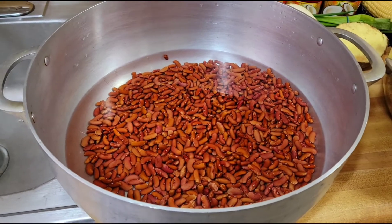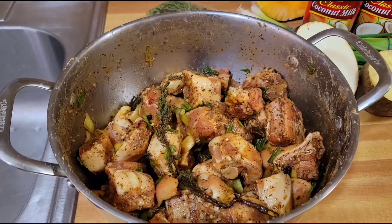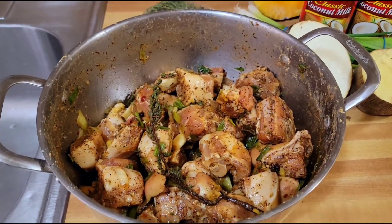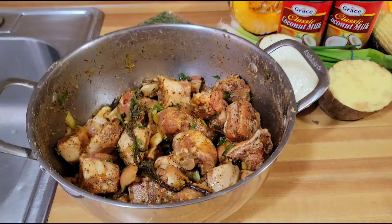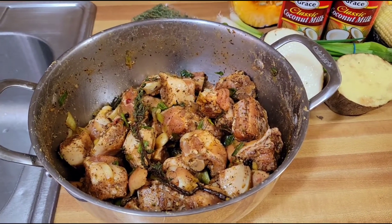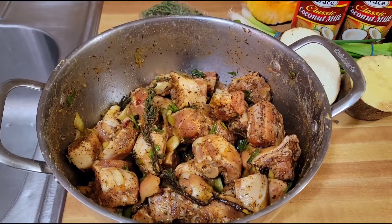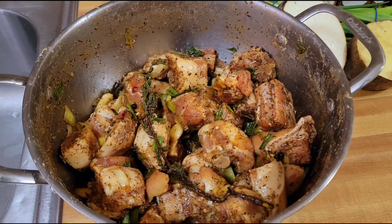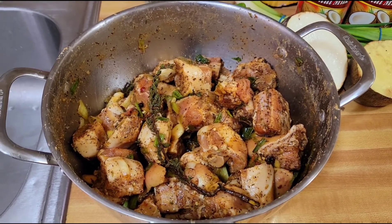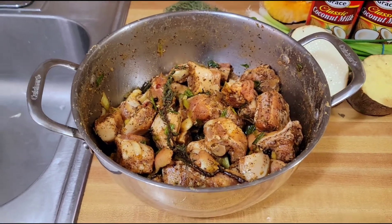Right here is the red peas already washed, on the plate on the stove to be cooked. The meat of choice I'll be using is pigtail. As you know, if you go to the supermarket to buy the pigtail, it comes from salt water. What I did — I went ahead and got the pigtail from overnight and made sure I seasoned it with some spices: scallion, thyme, scotch bonnet pepper, and all-purpose seasoning, well marinated overnight.